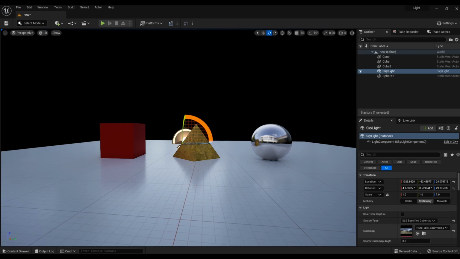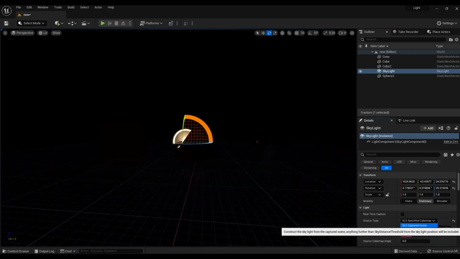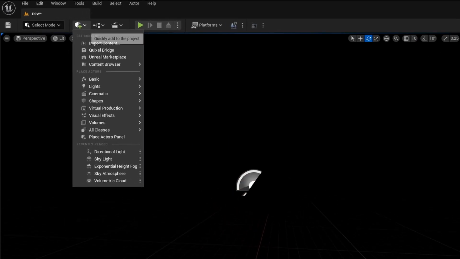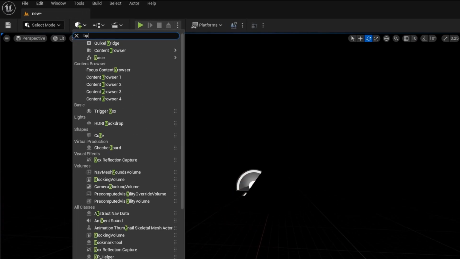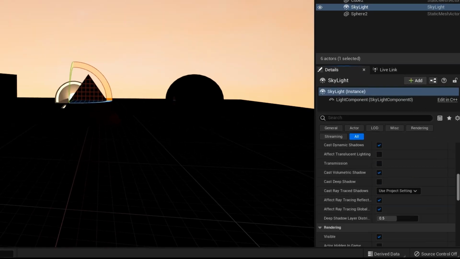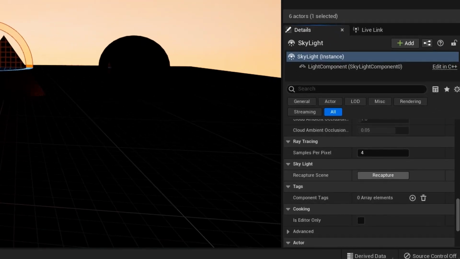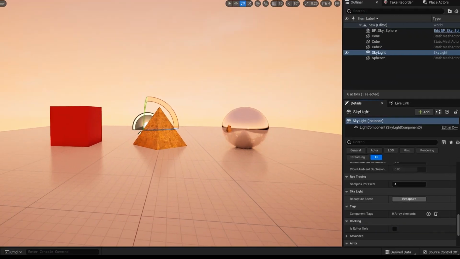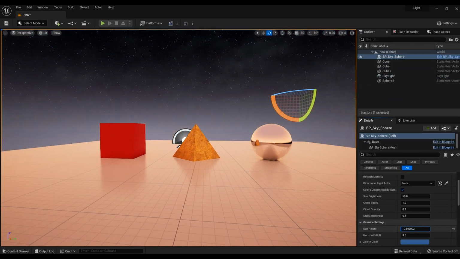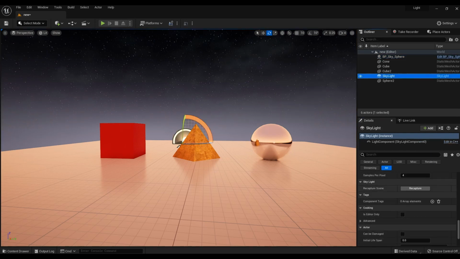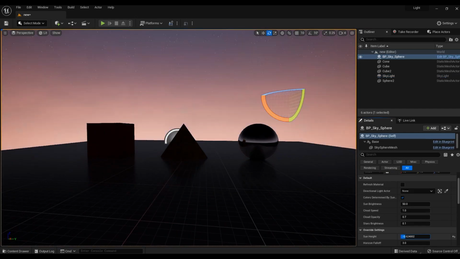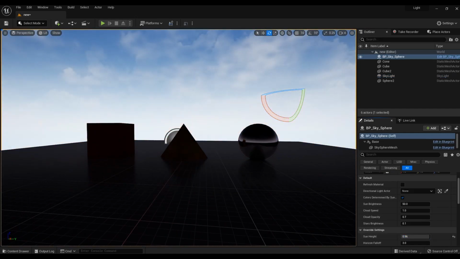Second mode, select SLS captured scene and add sky sphere. As you can see, the lighting did not affect the objects in any way. Now click recapture in the skylight and the lighting is selected perfectly for the scene. I'll try night lighting, and skylight did a great job. In general, a great lighting tool so as not to manually adjust the lighting.